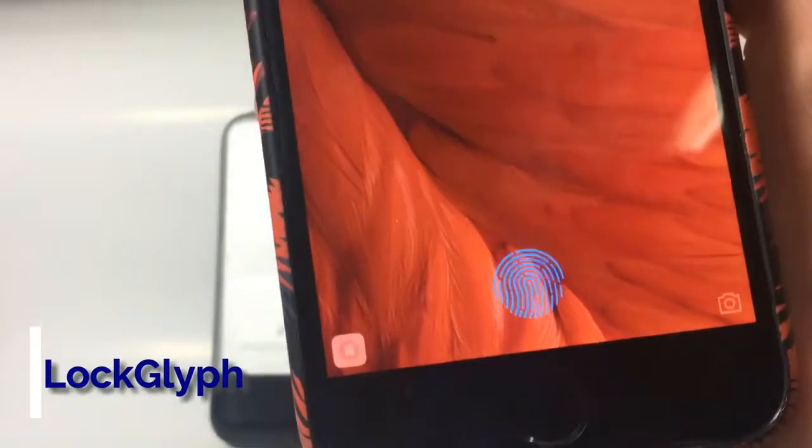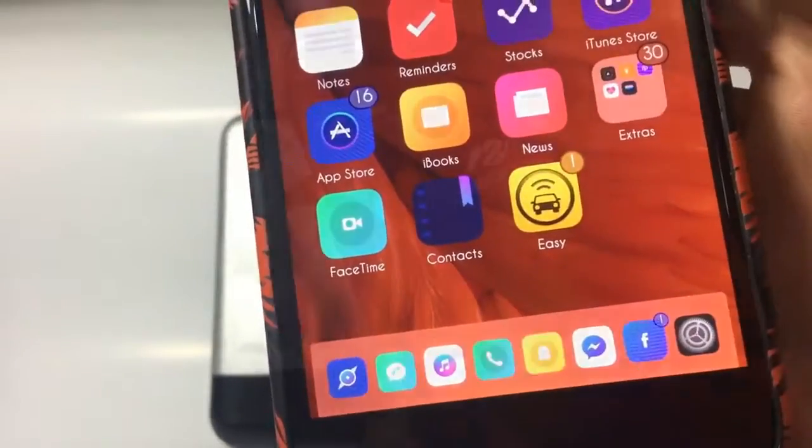The next tweak is Locklift, which gives you that fingerprint look over there. It looks really great. You can even customize it by adding a theme over it. I've demonstrated many of them in my Perfect Jailbroken iPhone series. It can also give you a great animation when you put your thumb on the Touch ID.